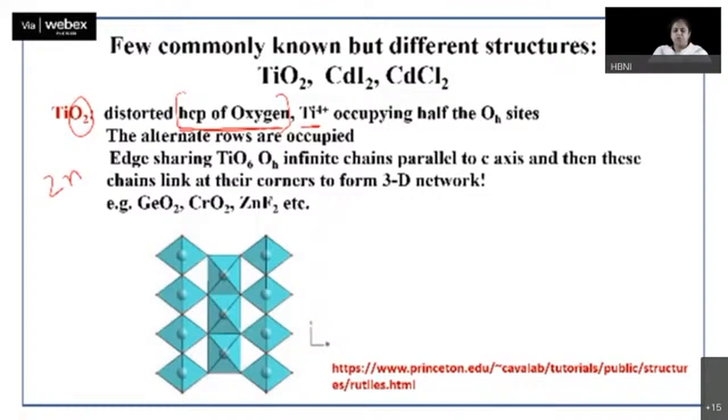So this is how we get octahedral holes joined by corners in the AB plane and joined by edges along the C direction. This is the structure of titania and this is how the 3D network is formed. It won't be very clear the first time I'm telling you, but you'll have to probably go back to this to understand the difference. And you will understand it more now when I tell you about the next structure, CdI2.